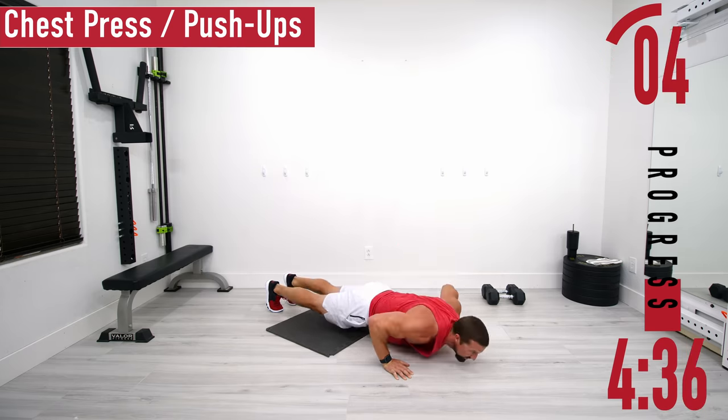There we go. Running lunge. Switching sides. So I'm gonna have my right leg back this time. Right arm up. Here we go. So explode, come back. Explode, come back. Boom. Boom. One more.